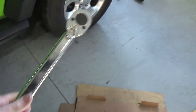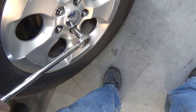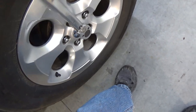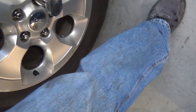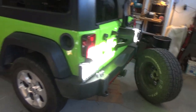Here we go, guys. I got the torque wrench out, set it at 100 foot-pounds, and I'm going to try to do this with one hand and hold the camera in the other. You guys know how to use one of these — you just put it on there. There you go, that one's tight. And that's how you torque them, guys, right there. You probably want to — oh, see, look at that one, that one there didn't get tightened in. There we go, they're all snug. Now the best thing to do is go in a cross pattern, but my air gun had them so close to tight that I knew I didn't need to do that.